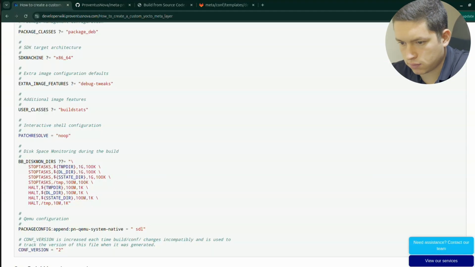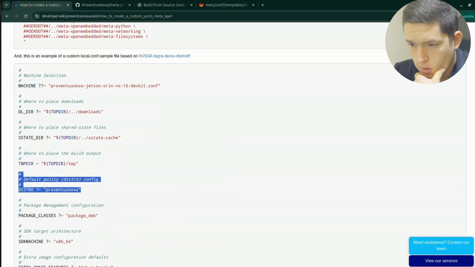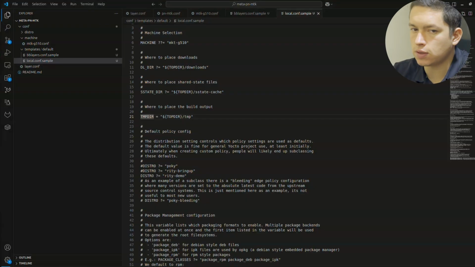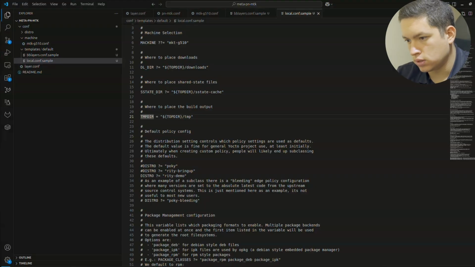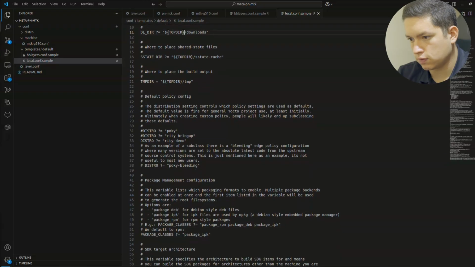Let me double check that real quick. So we go here into the downloads, yeah. Oh, okay, yeah. So we're doing top tier downloads. We'll need to see what top tier is actually there, because I don't quite recall. But we can definitely leave it there for the time being. So okay, cool. Yeah, for the time being, just leave it like that.